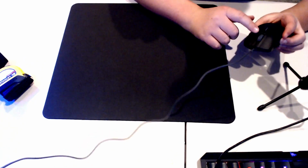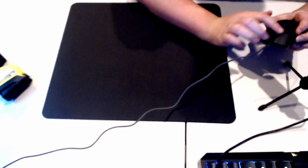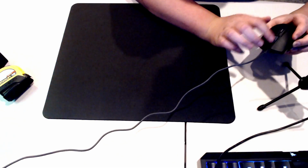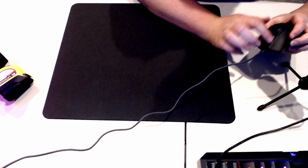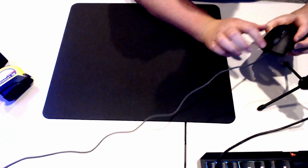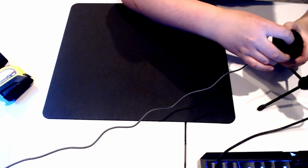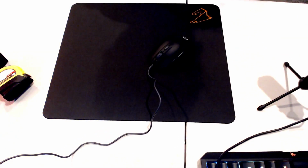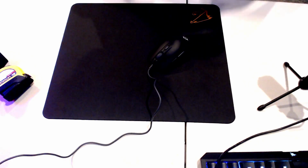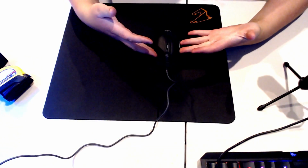Moving on to scroll wheel. The scroll wheel was pretty loud. It's got texture, which was nice, but here's what it sounds like scrolling. And then if I click it in, it's a little loud. Sorry, I clicked on the side buttons. It's stiff. Some people don't like that. I did not have an issue with it. I used the Logitech G Pro, and the middle click on that is super stiff, so I did not have a problem with that.